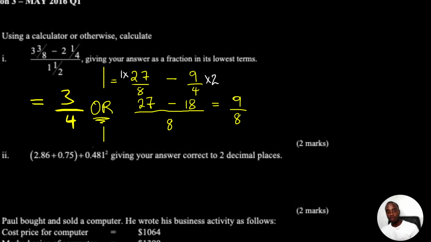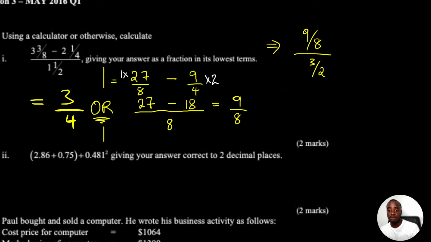Right? So now that means we're going to have 9/8. Wish I had more space, but that's 9/8 divided by 1 1/2, which I can also change to an improper fraction. So as an improper fraction, 1 1/2, that's 1 times 2 plus 1, so that's 3. So that's 3/2. Okay? So this might look a little complicated, so let's break it down. What is this saying? It's saying 9/8 divided by 3/2.